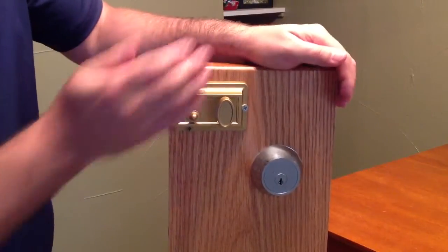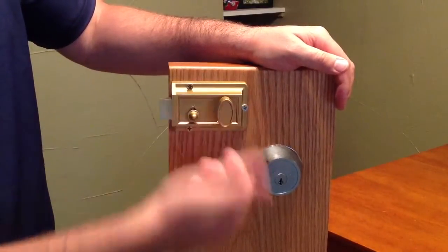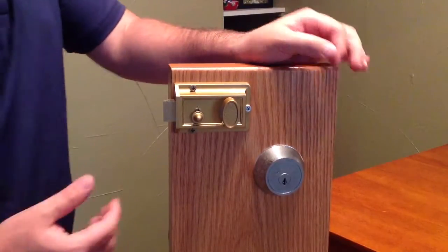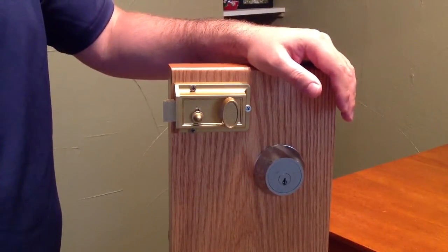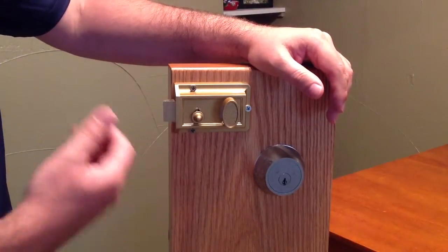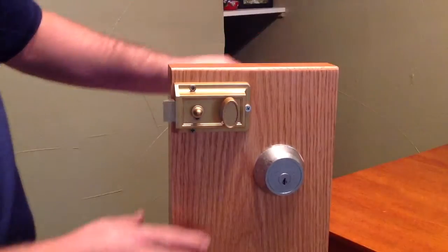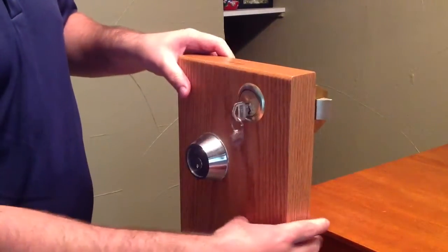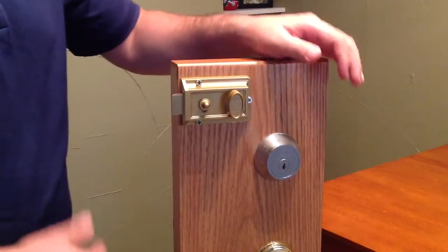This would be the inside of my display, the inside of the door here. You see, if you turn this handle with your thumb, it opens up the door. You'll see this type of lock on a lot of older homes that are pre-70s or something to that effect. Once you're inside the house, you can push this up, and that will keep people from being able to use a key on the outside or jimmy the lock. It's kind of like a night security type thing.